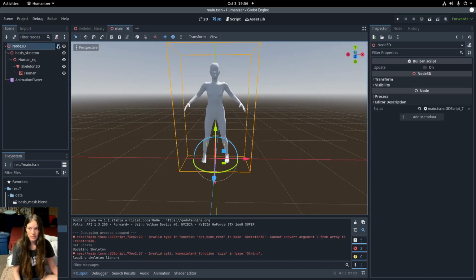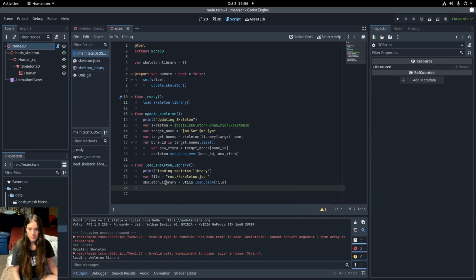So now in the main scene, once I load the skeleton library, I'll need to convert the arrays to transforms so it can use the transform.